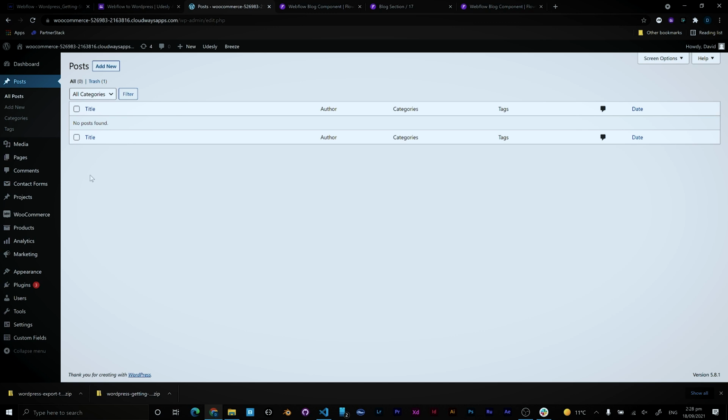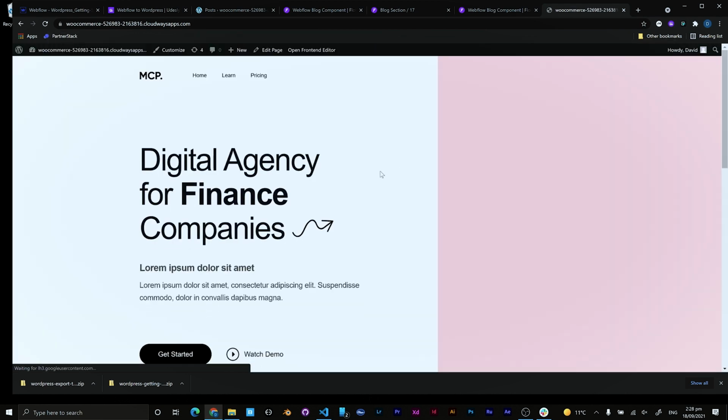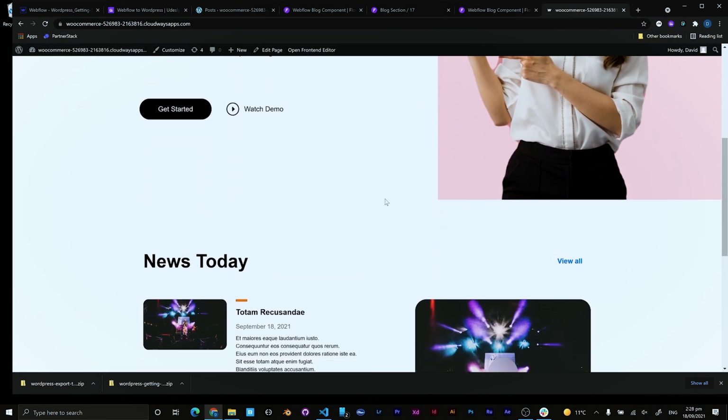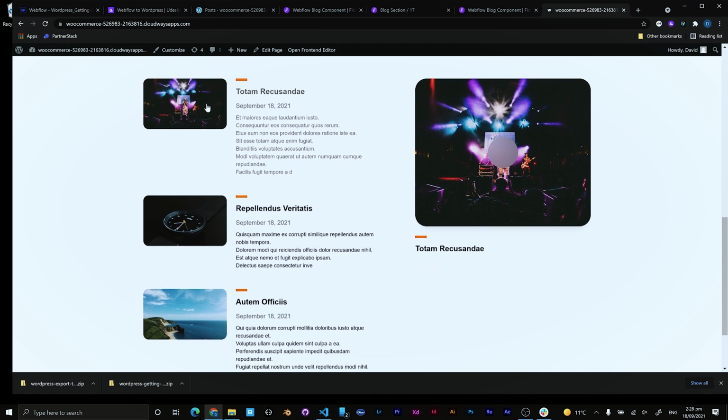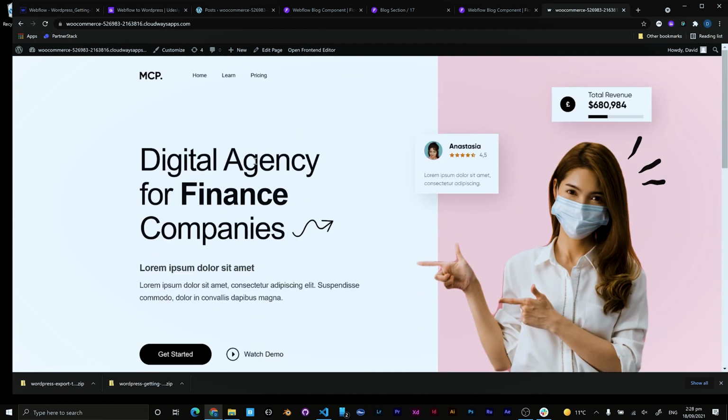Cool. All right. So now we have our website that's all set up and good to go. So there's not much else to do. Just copy that and we will paste it into here so you can see the website, and there's our website all set up and good to go. All of the fields are all working. It's all set up and working. That is awesome.